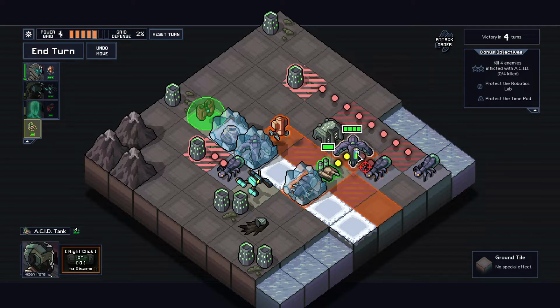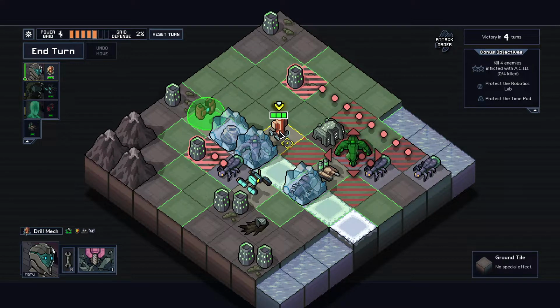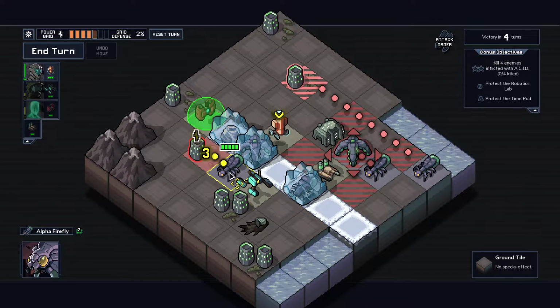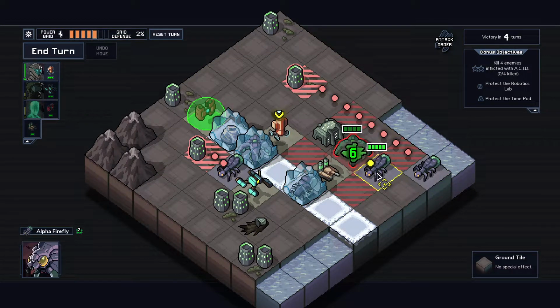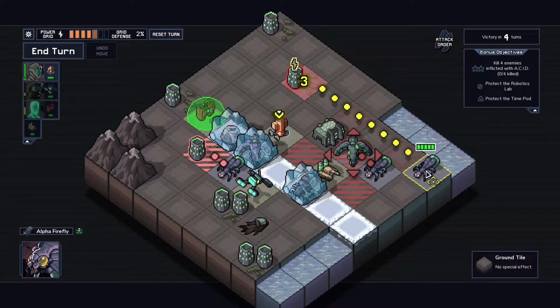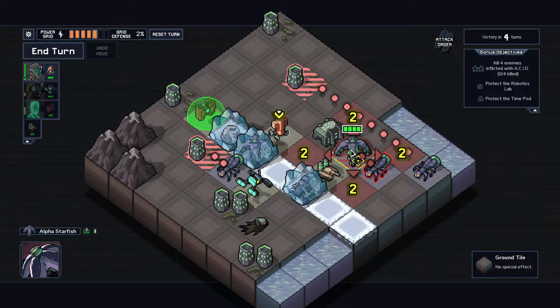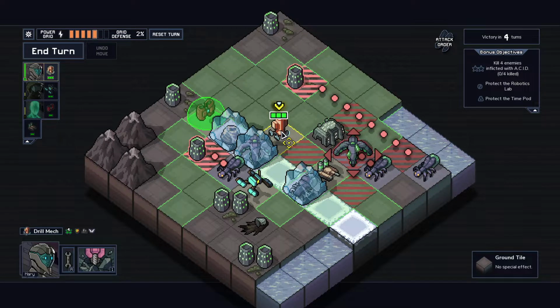We have the tank come down and tap you with the acid so you actually die. And then I can't hit you because it'll kill the control mech. What does the drill mech get to do? We don't want to turn this one around. The drill mech doesn't get to do anything, is the answer. I can't get close enough to hit this one. I couldn't have moved the Alpha Starfish to block this space instead, because we just don't have the movement.